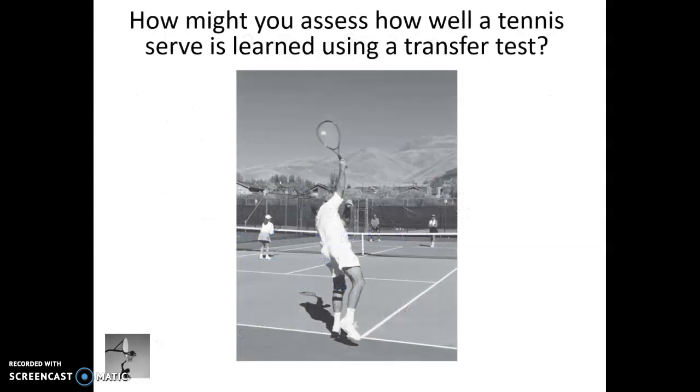An example here is how might you assess how well a tennis serve is learned using a transfer test? Well, again, typically we practice the tennis serve. But the transfer test would be how well can you serve in a tennis match of doubles. If I am able to serve in the tennis match, then I can say learning has occurred as I transfer from practice to an actual game situation.